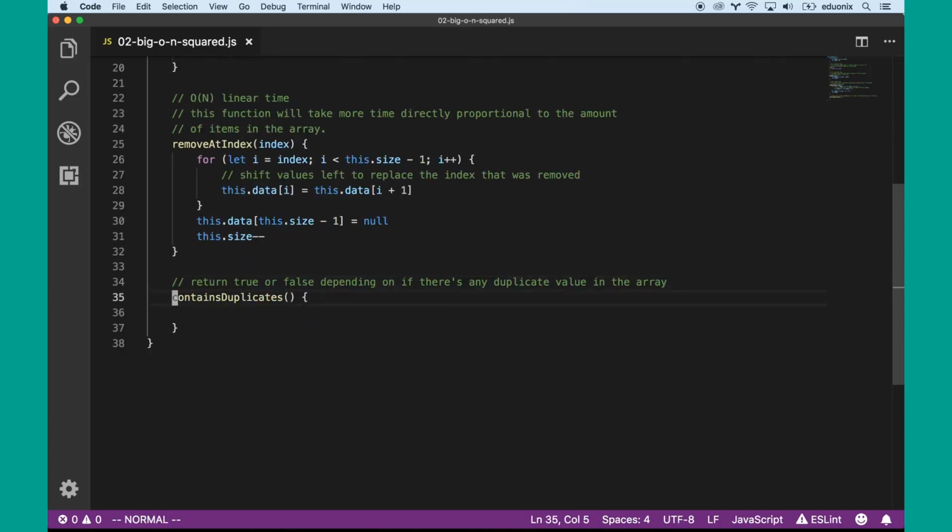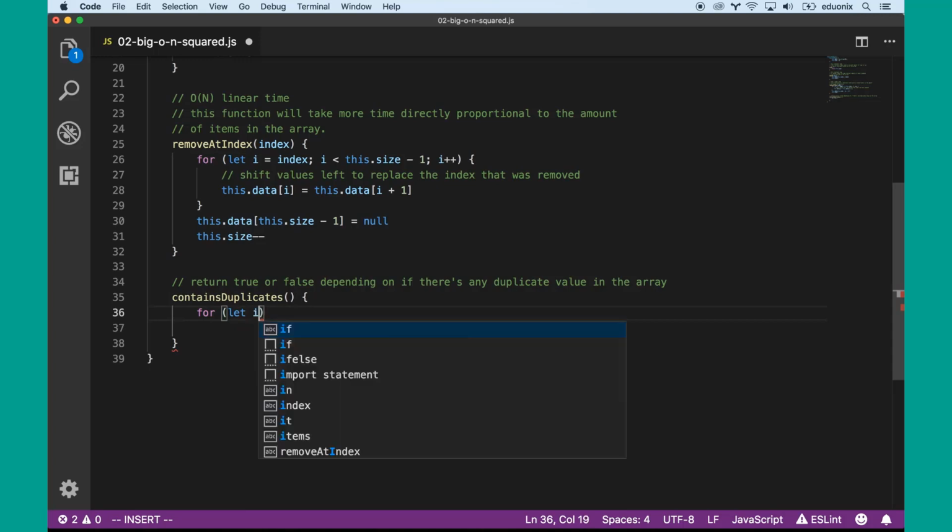So first of all, how can we do this? I'm going to suggest that we can use two for loops nested inside each other, and we can look at every single number in the first loop and go through the entire array to see if that number occurs anywhere else in the rest of the array. So let's code this up.